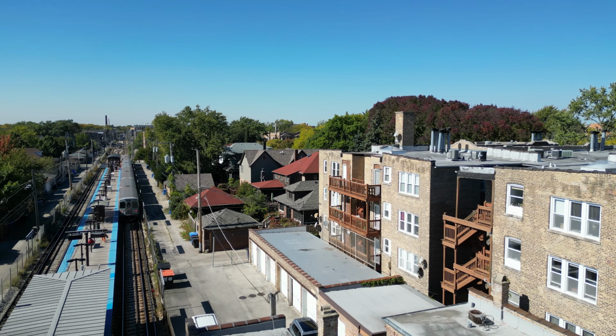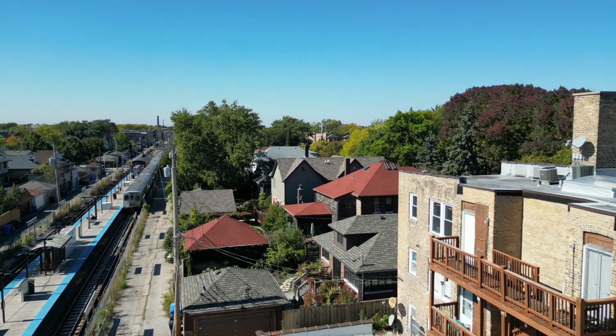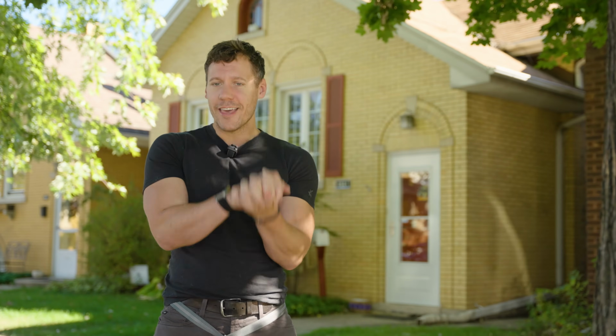Albany Park has been this one little hidden gem that I have told so many people about when it comes to real estate. The thing that I love about it is the pricing is actually very affordable for what you're getting. I've had a lot of clients move to the neighborhood over the last handful of years because this neighborhood sees really good appreciation. It got hit really hard during the Great Recession, so you could get really great pricing, and now on the back end, it's going up.